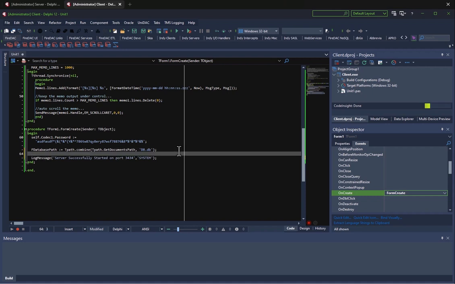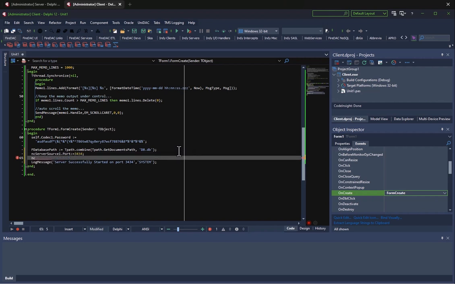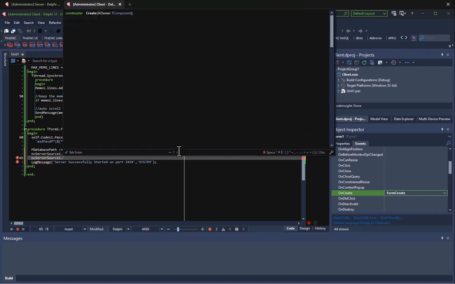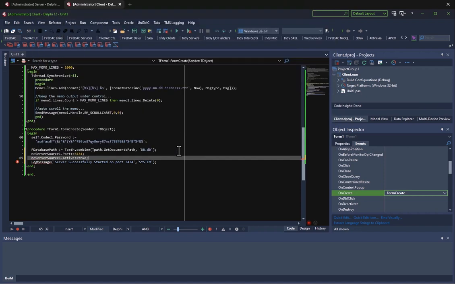So what we're going to do is say NC server source 1 dot port, and that's going to be equivalent to 3434. NC server source 1 dot active is equal to true. Okay, and that is going to be it.